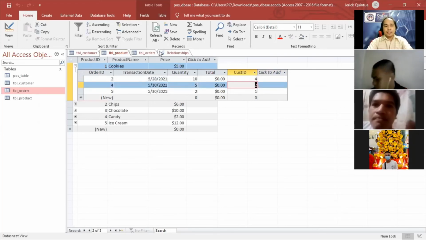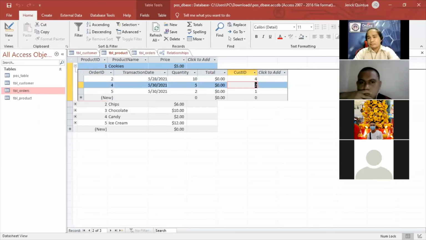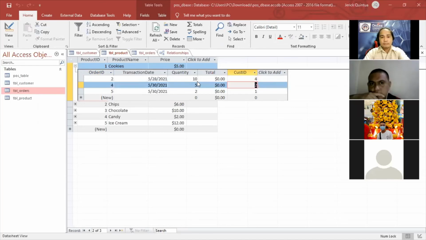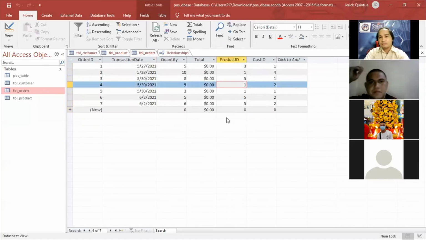Okay? So, Sir, question. Yes po. Yung sheet mo dyan sa TBL product, sa TBL orders, yung raw data mo dyan, sir, kinreate mo lang yan. Kinreate natin yan. Okay, tapos yung TBL customer, tatlong sheet yung customer, product, orders, lahat yan na raw data, kinreate natin. And then, nag-create lang tayo ng relationship para magkaroon ng connection between itong tatlong to. Tama ba, sir? Yes po, tama. So, lahat para mag-auto-sync.